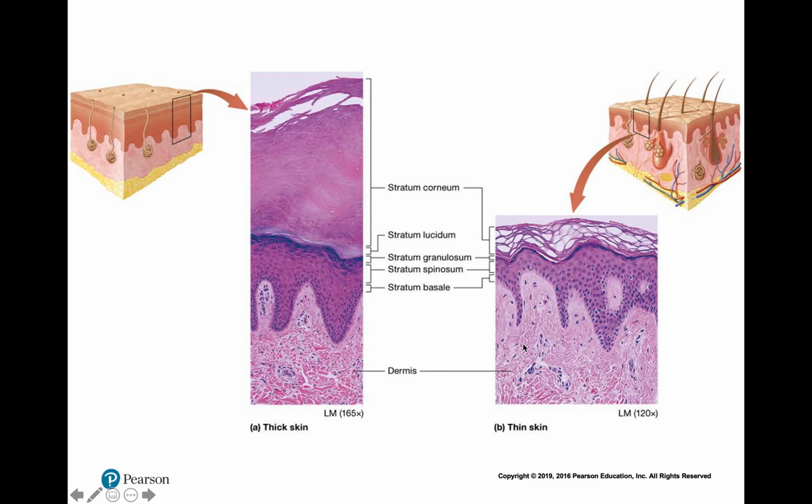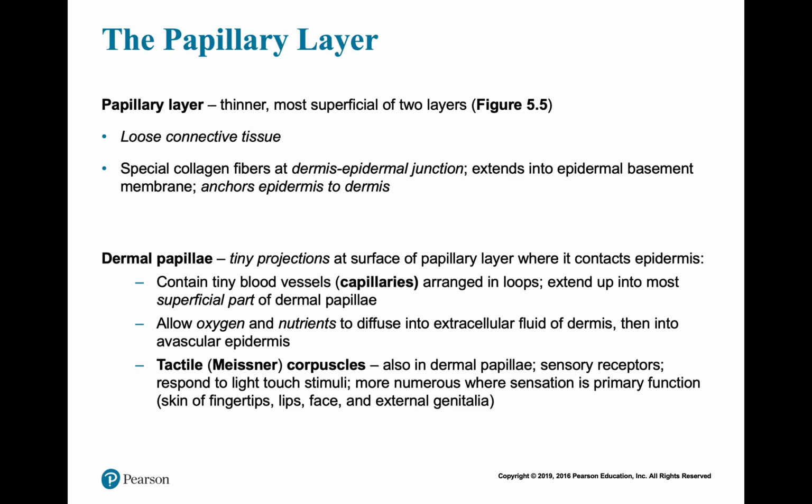Those dermal papillae are composed of loose connective tissue, and the layer is called the papillary layer. So again, the layer of the dermis that projects up into the epidermis, that is called the papillary layer. If we were to draw an imaginary dotted line, all of this is papillary layer. Each one of these projections is called a dermal papilla. The papillary layer is composed of loose connective tissue. So why loose connective tissue?